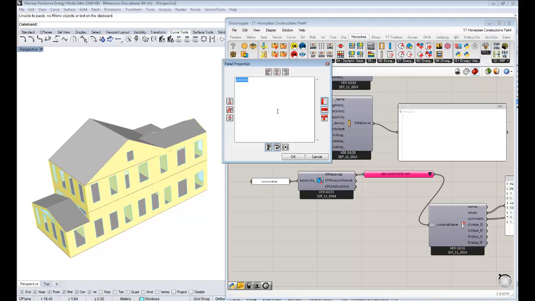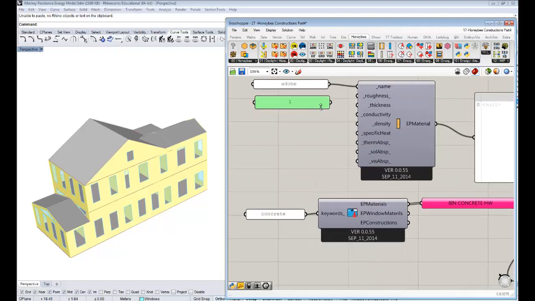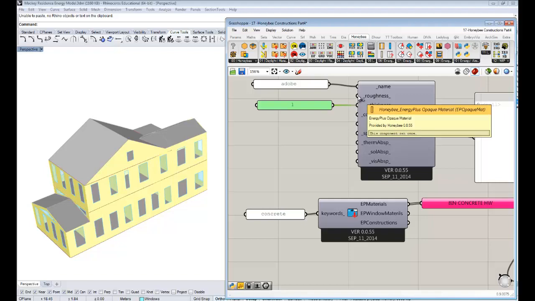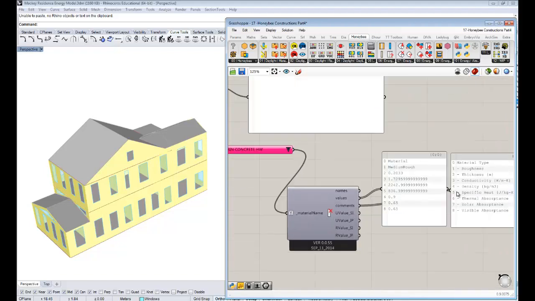Maybe we'll make, I know they have some cool buildings out in Lebanon somewhere, where they have meter thick adobe walls. And they'll build very tall buildings this way. And it's awesome. You get really awesome thermal mass properties, and you probably need to do something like this if you want to use anything similar in an energy simulation. All right, so we're making a meter thick adobe wall here, and we'll borrow the same.